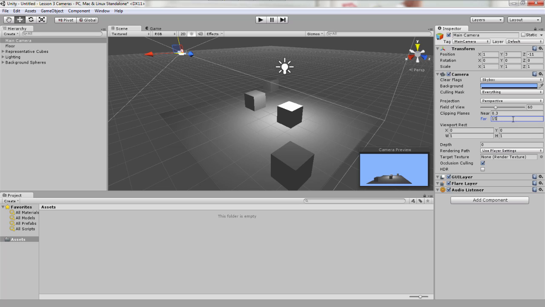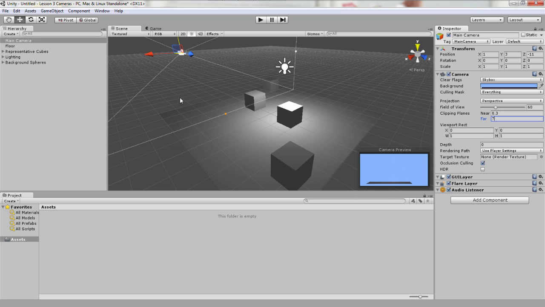You can change it to around 5 or 6, 7 to get an even more extreme effect. So now it's only rendering out 7 units from where the camera is, and that happens to just leave us with roughly 2 or 3 units of the floor.